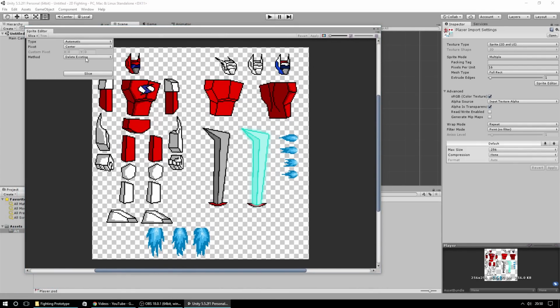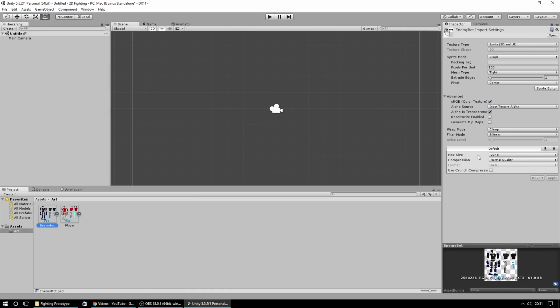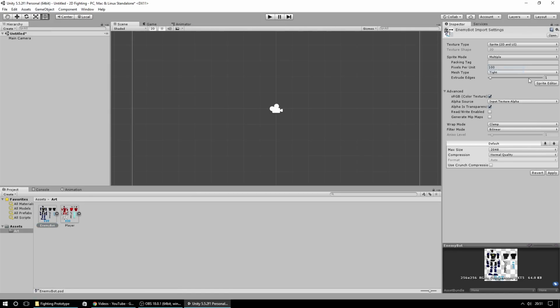So I'm going to chop this up into bits and pieces like this. That should be all of them. I'll do the same for this other guy here, and then we're going to make one of them into a character that we can just plop into our little world here.